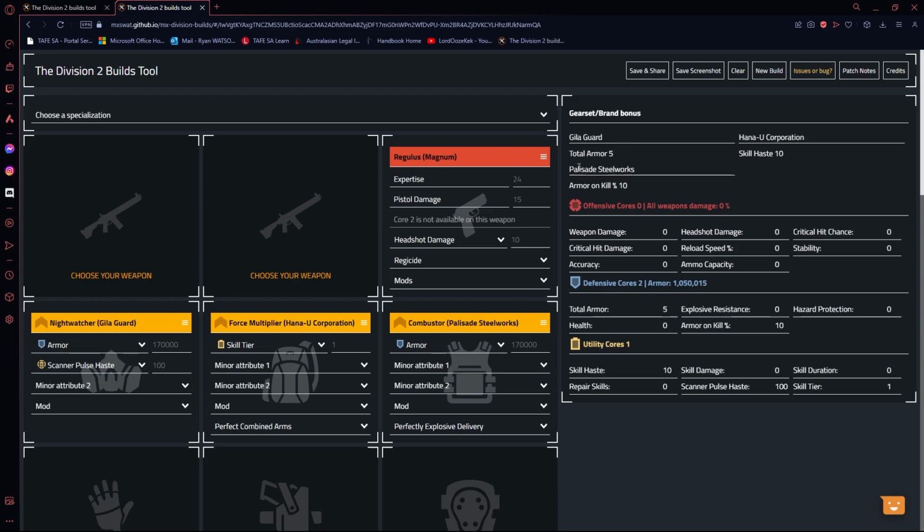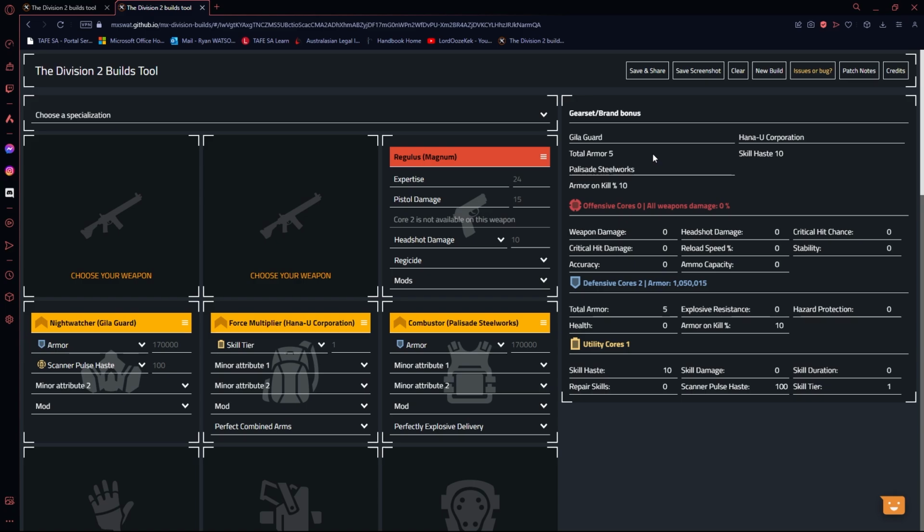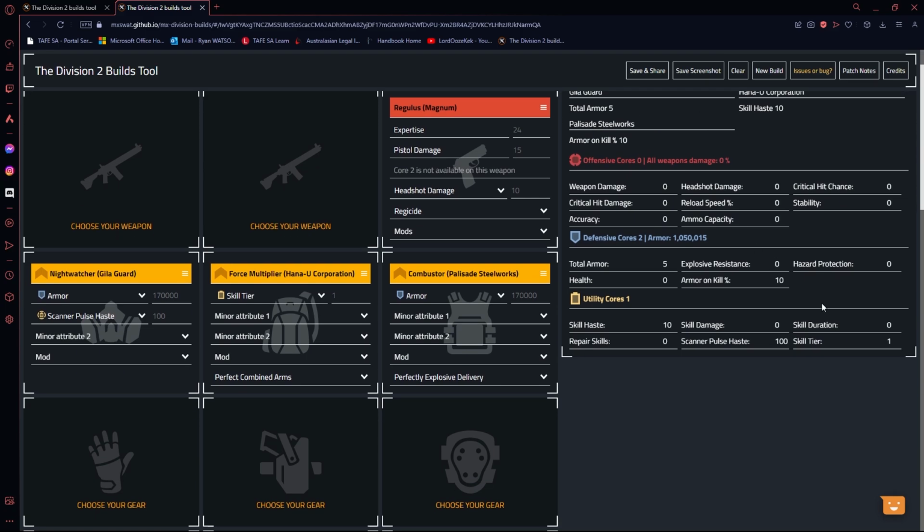So all of our gear set and brand bonuses are at the top. Very nice to be able to see them all in conjunction. And then on the graph below, it'll actually give us all the rounded up percentages of what these gear sets and brand sets are adding.